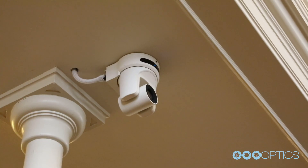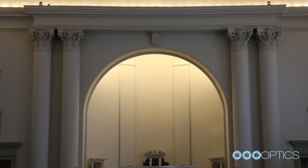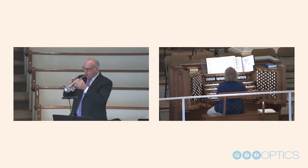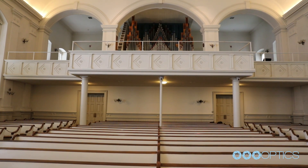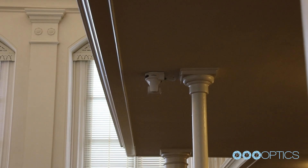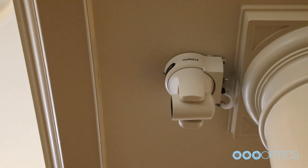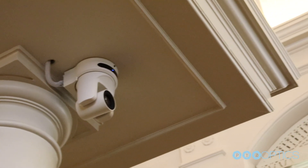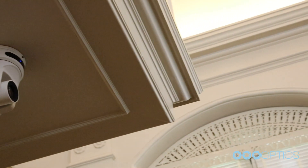My name is Will Schwab, I'm the media director for Central Moravian Church in Bethlehem, PA. We're using the PTZ Optics cameras to cover the entire sanctuary. We have two located in the front of the church facing back towards the choir loft so we can capture the organist, soloists, and instruments like a trombone playing during the prelude and postludes. We also have two cameras in the back of the church facing the front — one in the center under the choir loft that primarily focuses on our two pulpits, and one to the left in line with our baptismal font.